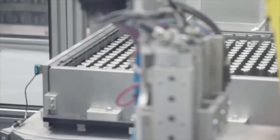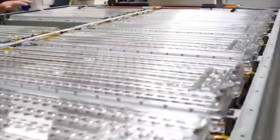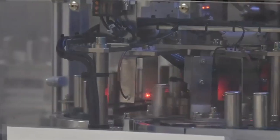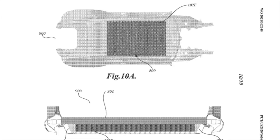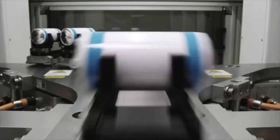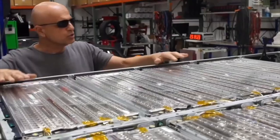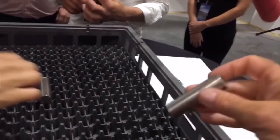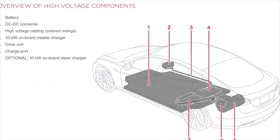Focusing on the thermal benefits of the tabless design, the new design enables the larger diameter cells to achieve thermal characteristics similar to those of a smaller cell. Said another way, they stay as cool as smaller cells, enabling Tesla to cram more power into the same physical volume. Larger tabbed cells have historically struggled to shed heat at very fast charging speeds. Tesla's new cell disrupts the trend, charging nearly as fast as a smaller cell while bringing all the benefits of a larger cell to the table. Tesla was able to take the best of both worlds, completely disrupting the small but growing world of automotive battery cell production.